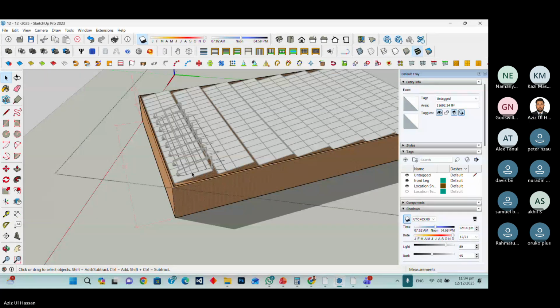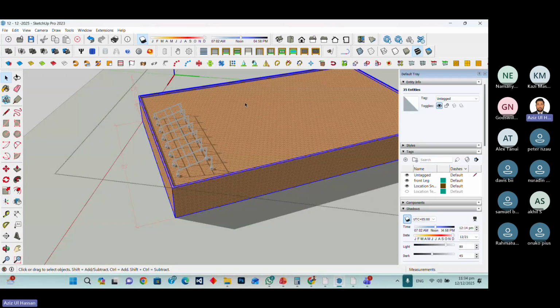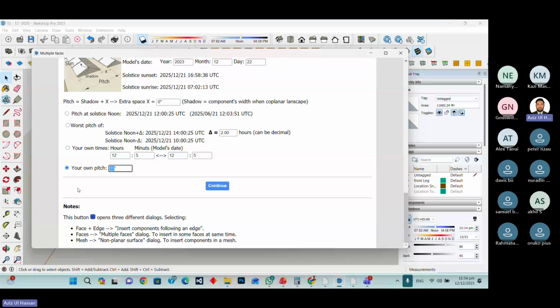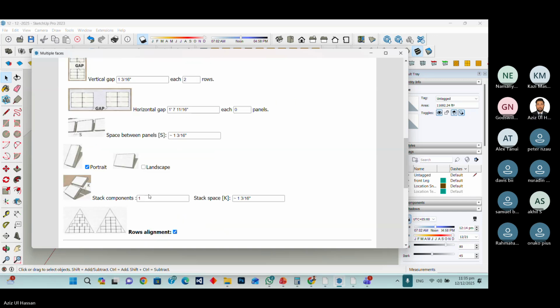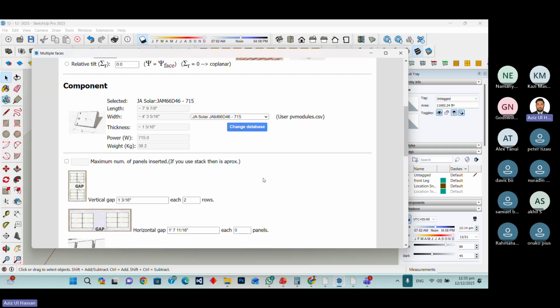Okay, now how many PV modules? No, it's too much there. Just click on that, increase this area to like 25 feet, and make two in the landscape option, and make them 18.